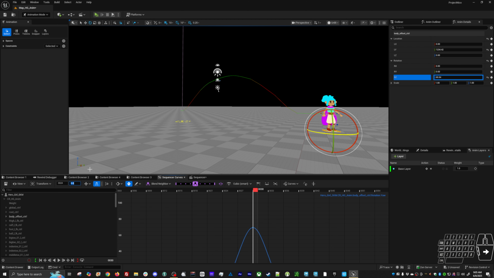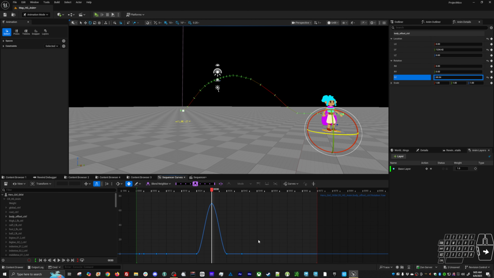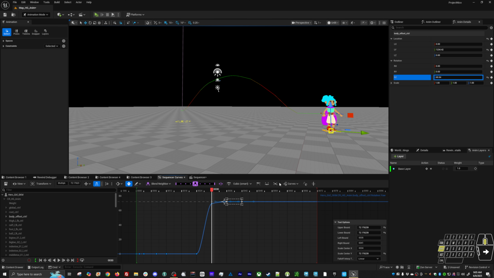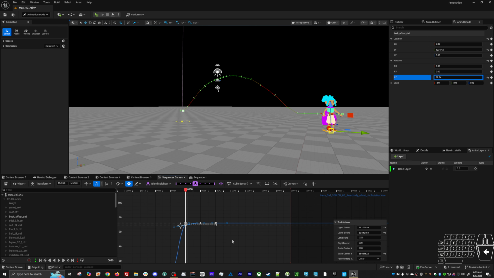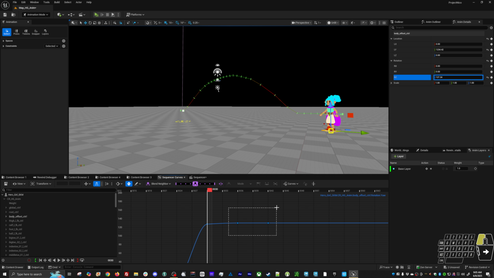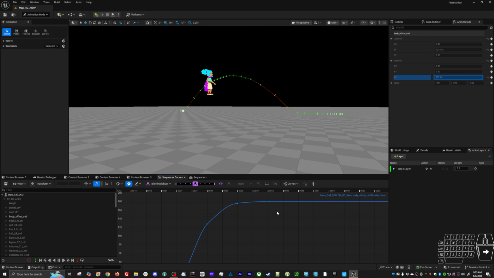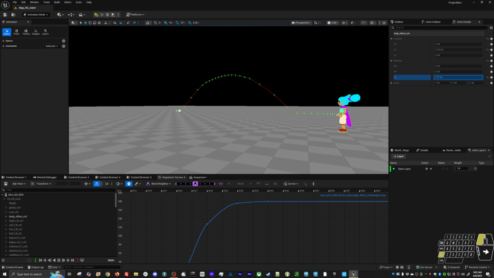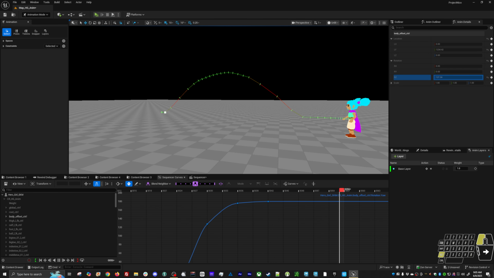Then we'll set that to 0. And then we'll rotate some more. And let's say by the time we're here, we'll want a 360 so that we're facing, maybe let's try 180. Put that to 180. What type of keys are we auto creating? Cubic Smart. Okay. So we're rotating backwards. We kind of slow into it.